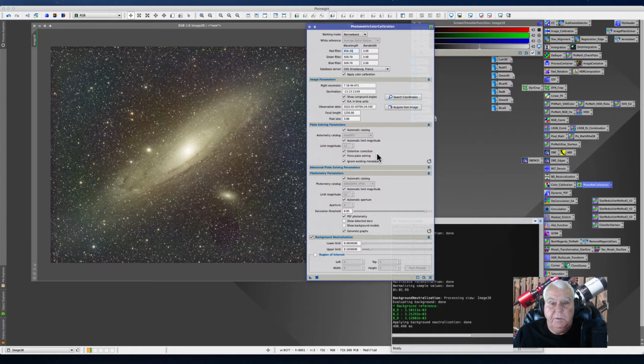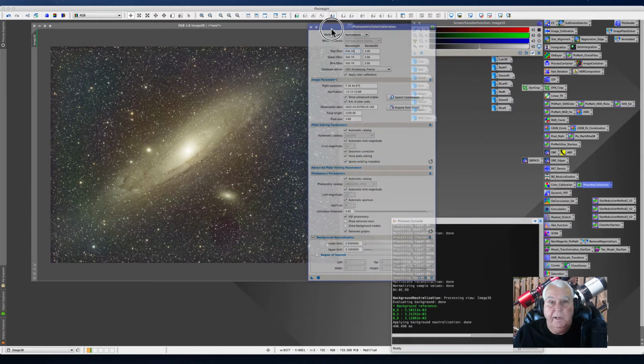Go to the download section, and there's suggestions on what catalogs you'll need. You don't need to download them all, but I would get Gaia DR2, and I would get the APASS DR9, and those are the catalogs that will cover most of the sky once you've entered the right RA and dec.